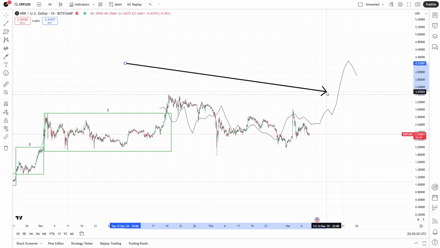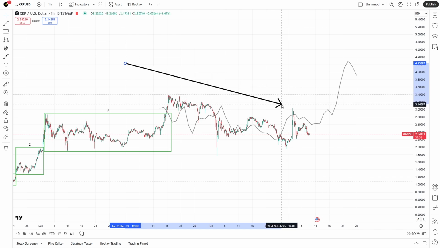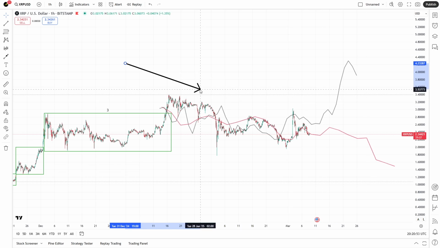Now, what I'd like to do next is show you the peak structure that we just looked at from the April 2021 bull run peak versus this one. Okay, so here we go. It's a little confusing, but believe it or not, they follow the basic idea. They're very similar to each other. One just ends up breaking up and the other one ends up breaking down.